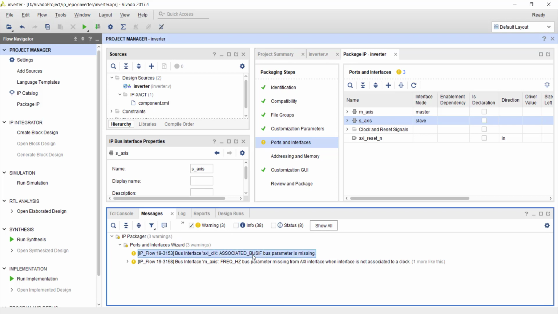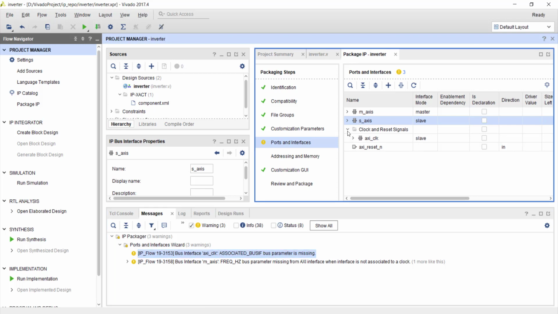One warning is, okay, this we saw in the previous IP packaging also, and I told you I will explain it next time. It is basically saying you haven't specified which bus interfaces are controlled by this clock signal. Okay, now Vivado needs to know this information so that it can properly place and route your signal.